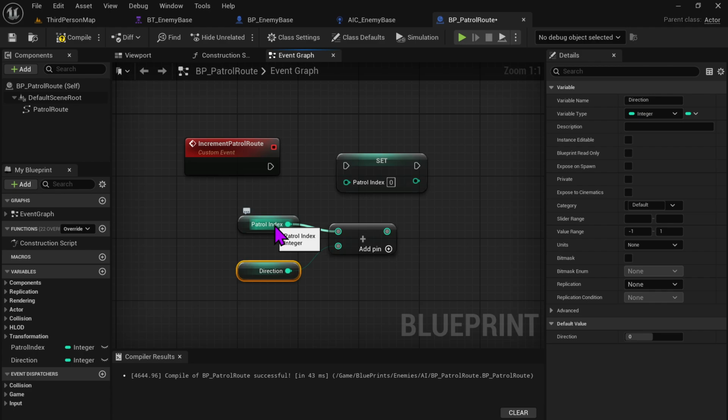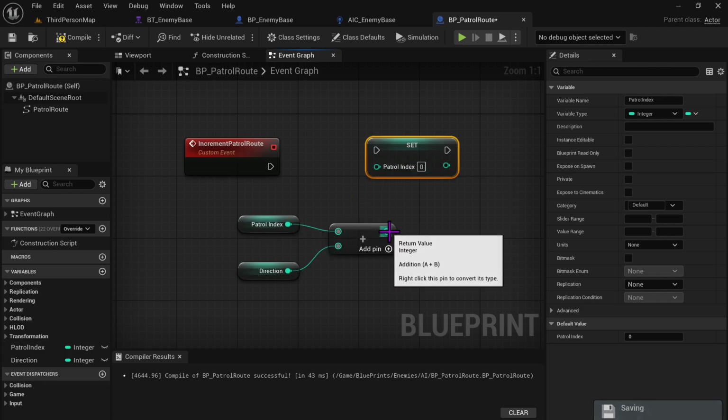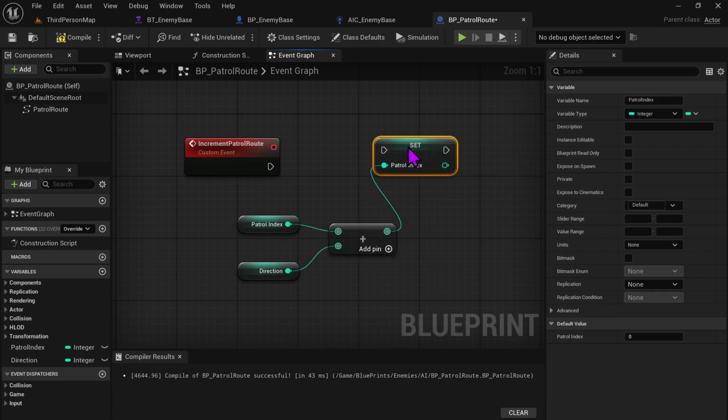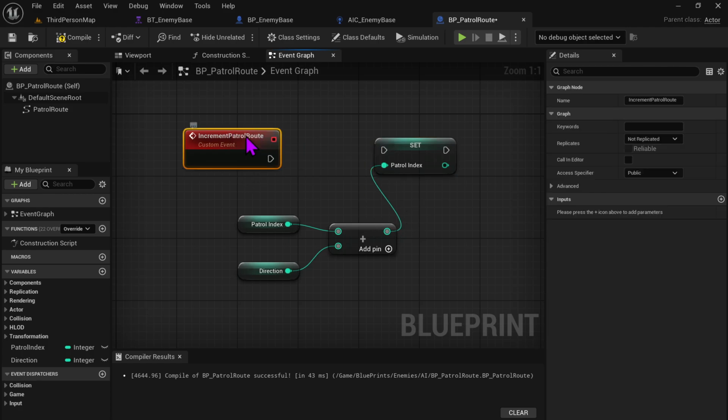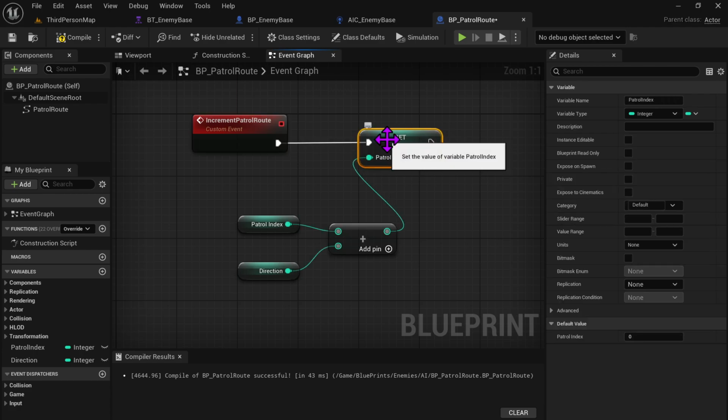If we're going back towards the start of it, we're subtracting 1 from our current index. All right, we're going to then connect the results of this add to our set patrol index, right? We're now setting what the new index is. We'll connect increment and set, so they run there.